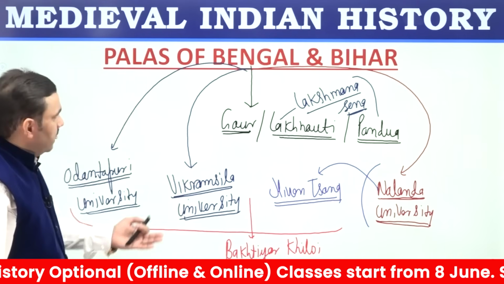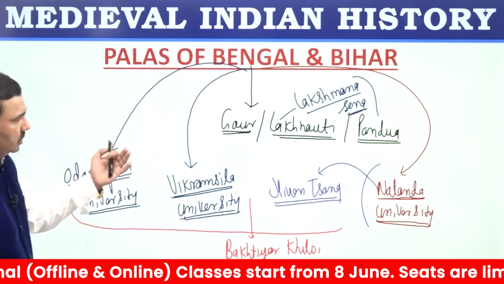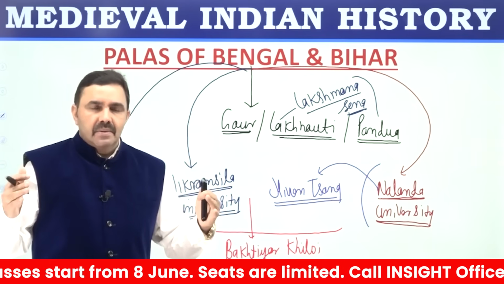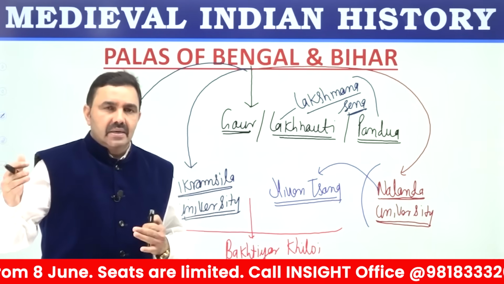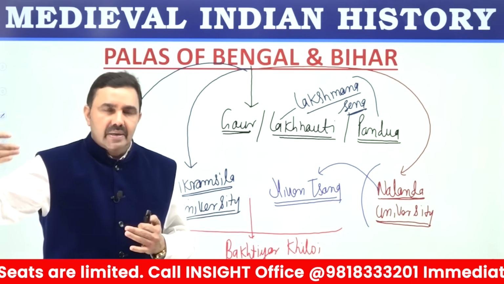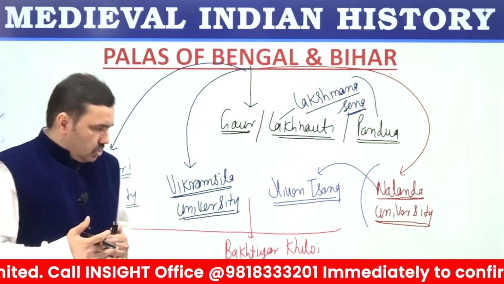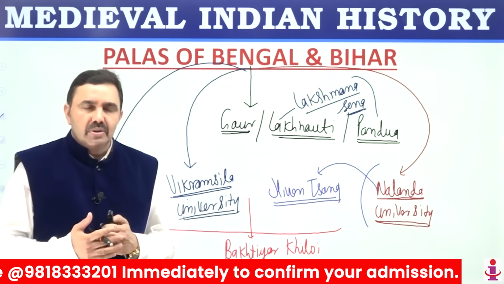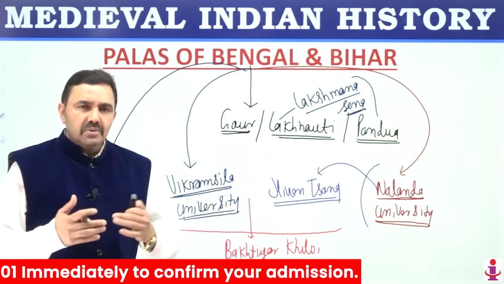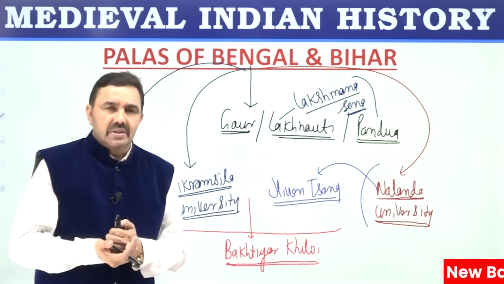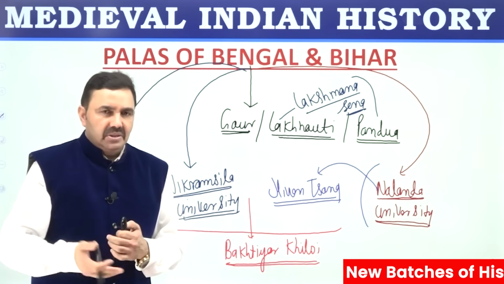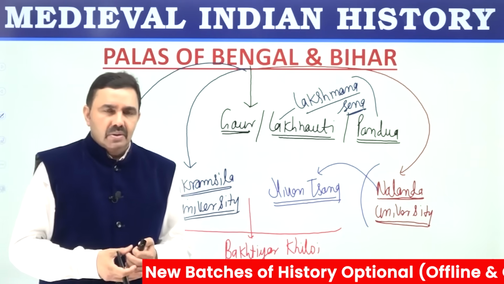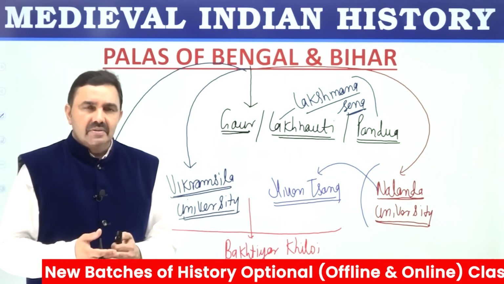Muhammad Ghori, who defeated Prithviraj Chauhan in the battle of Tarain, or the second battle of Tarain, was the king of Afghanistan before he came and conquered India. So Bakhtiyaruddin Khilji tried to enlist himself in the army of Muhammad Ghori, but Muhammad Ghori found him unfit for military service. He said, your hands are too big, you can't hold the sword, your legs are too small, you can't ride the horse. So you are not a fit person for military.